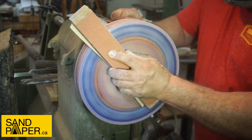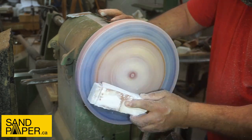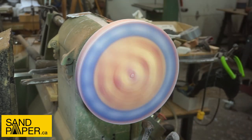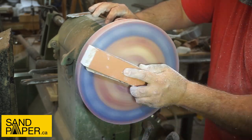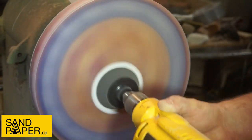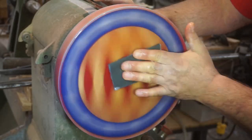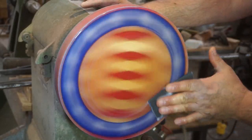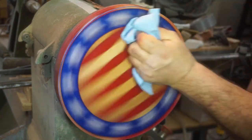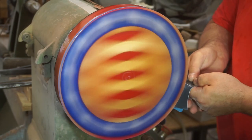To keep the face really nice and flat, I decided to use a sanding block to do that, and it worked quite well. I can't remember how far I went. I think I probably went to around 220, and then I switched over to the 3.5-inch double disc to finish it off. Since this is an all-resin piece, I decided to use some wet dry sandpaper. Again, you can get these from sandpaper.ca, and I think I sanded all the way up to 2000 and then buffed.